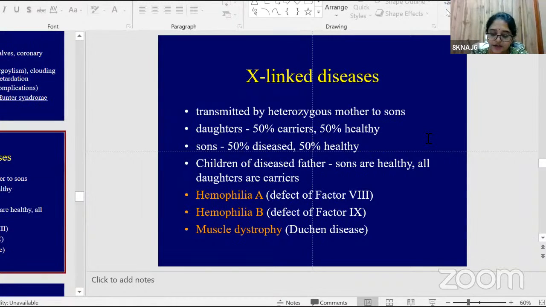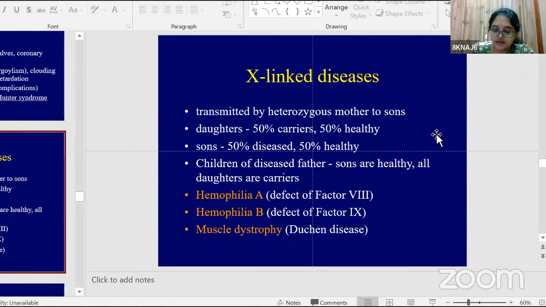So hemophilia is a bleeding disorder. Blood does not clot because of factor 8, which is absent or defective. In hemophilia B, there is a factor 9 defect. You have blood clotting factors from 1 to 13, in fact: Hageman's factor, Christmas factor, factor 8, factor 9. All of these are involved in the clotting of the blood. Calcium also plays a role in this. So in the case of hemophilia A, you get to see that factor 8 has a defect.